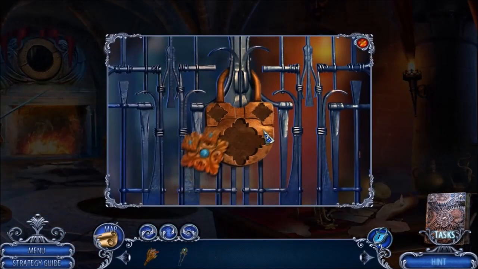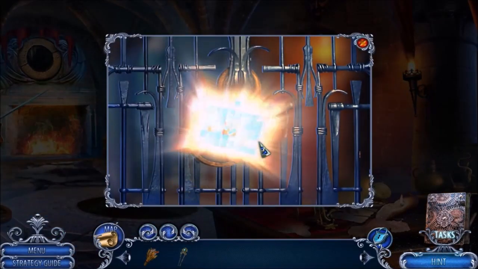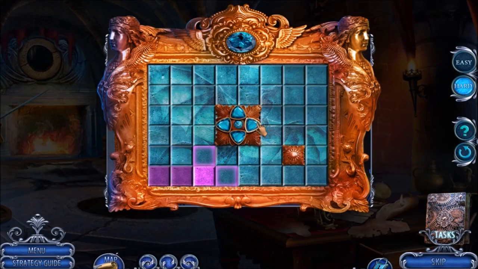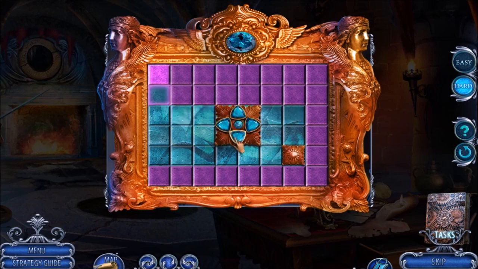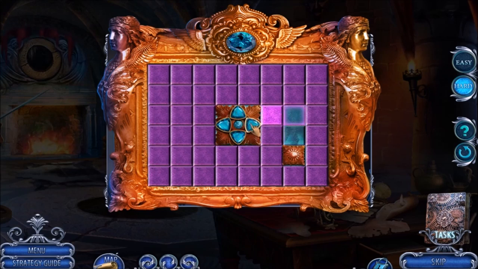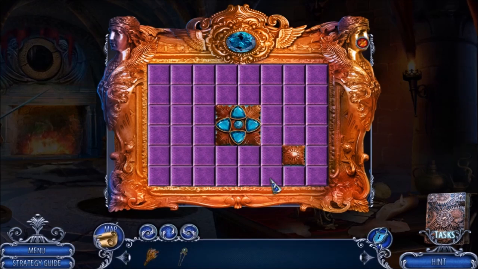Okay. So now I have the 3 gems, which leads me to the final area, but first I have this puzzle. I guess easy mode is easier, but this is fine. There are multiple solutions to this puzzle. It's just knowing how to navigate around this spot, that's the tricky one. That's the one that gets you stuck.